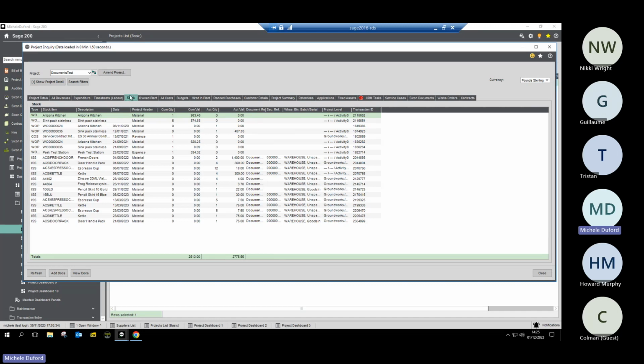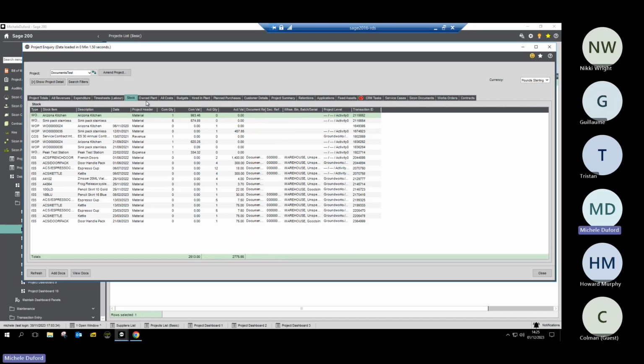It's called stock transfers. All of those things can be achieved, but in real terms, as far as our project is concerned, we're most interested in how much it's actually cost us to issue that. So the cost of the actual components.